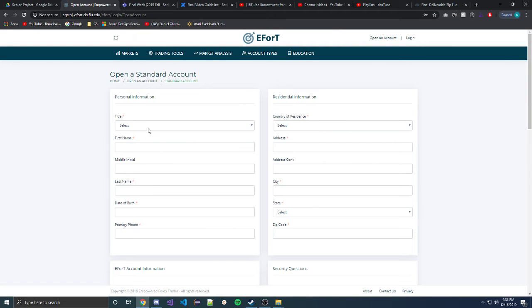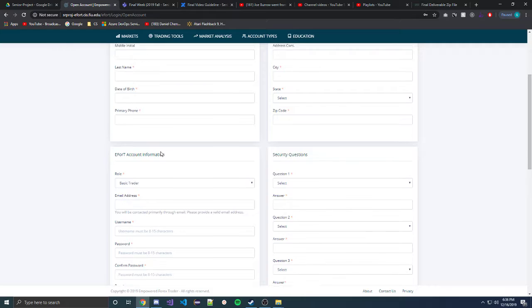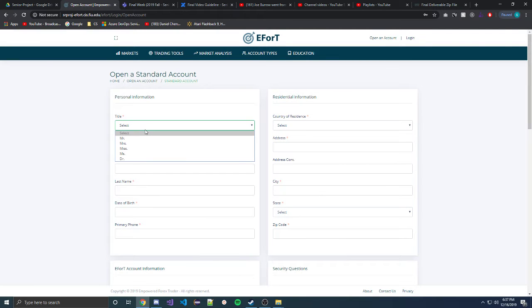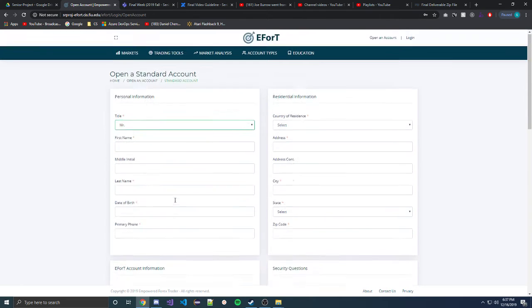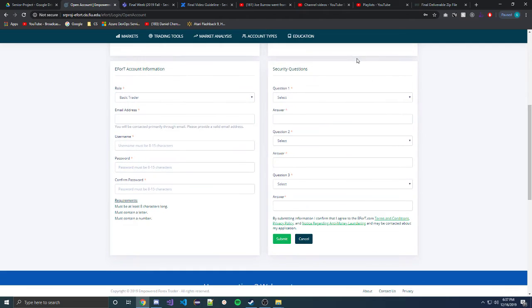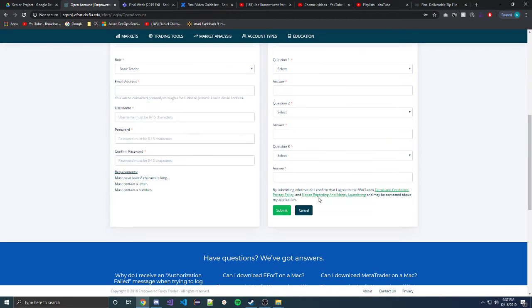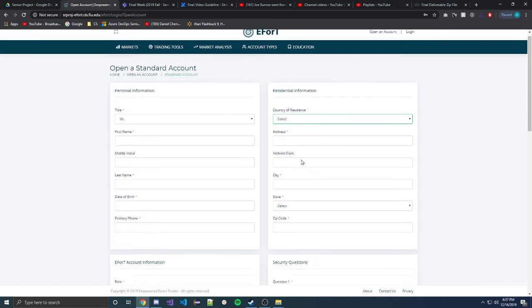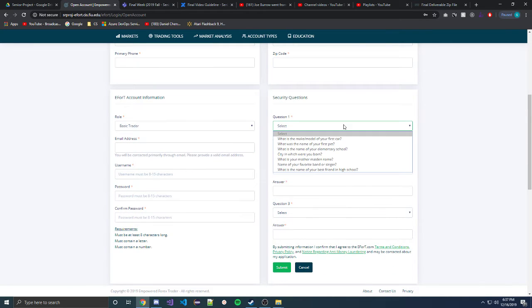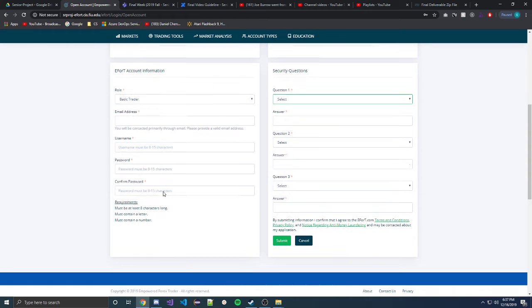So here you would actually go here. There's a whole form to make out your account entirely. So there's your personal information, your actual account information, along with some security questions and residential information. And these are all pretty extensive. You can choose your country of residence. You can choose a particular kind of security question, like the city in which you were born. These are all pretty easy things to remember.